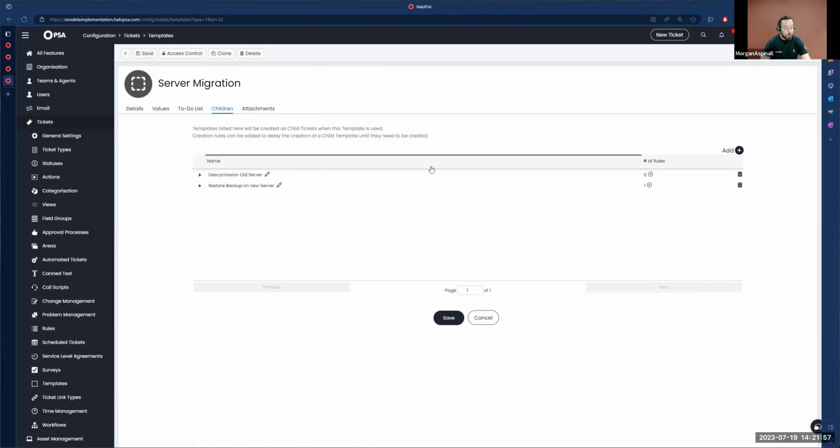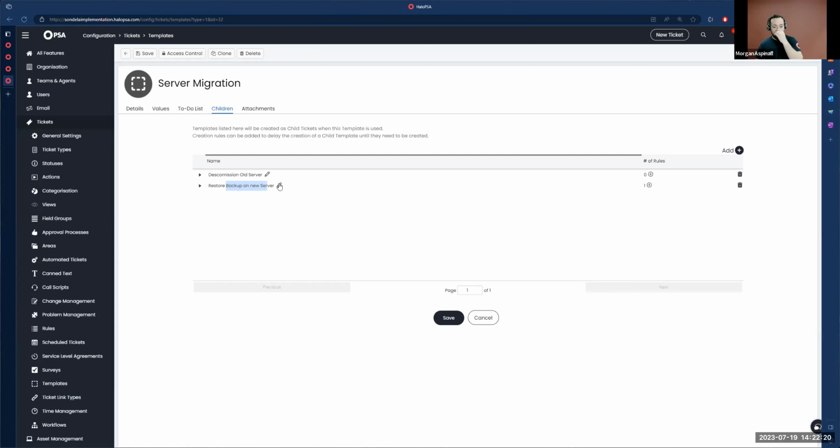Well, no, what I was going to say is what we've done there is we've applied a creation rule, which means the restore backup did not exist until the decommission old server was closed off. Sure. Which I like, but I appreciate that people coming from other tools have different ways of working, and they don't want to lose that functionality perhaps.